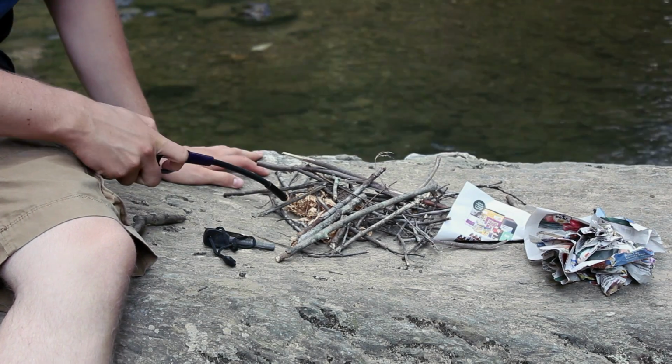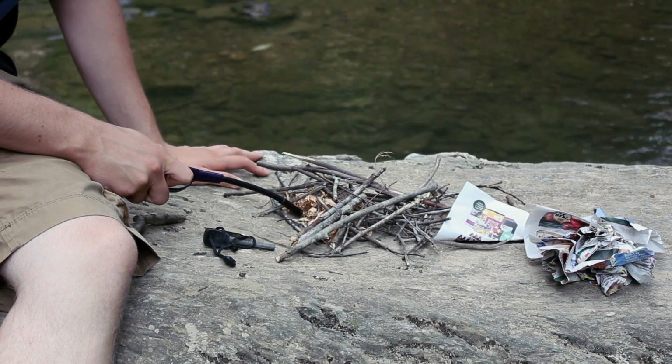Like I said, if you build up a big fire, then you're going to have to wait a little bit before it turns into coals or to flames that you can actually roast marshmallows over without them totally bursting into flame. I have a couple suggestions on what you can do to pass the time.